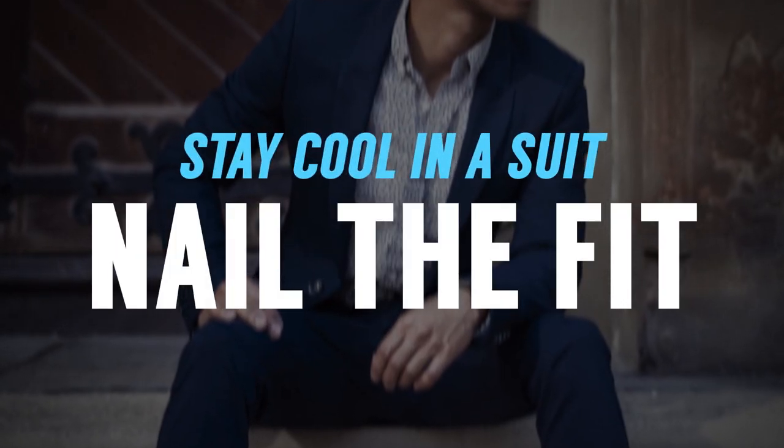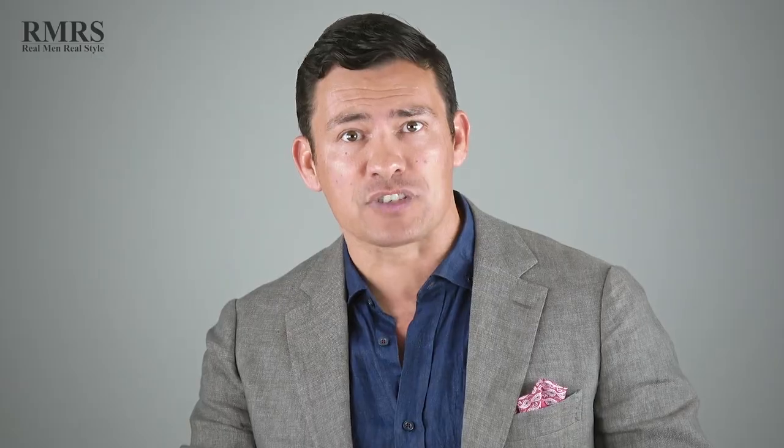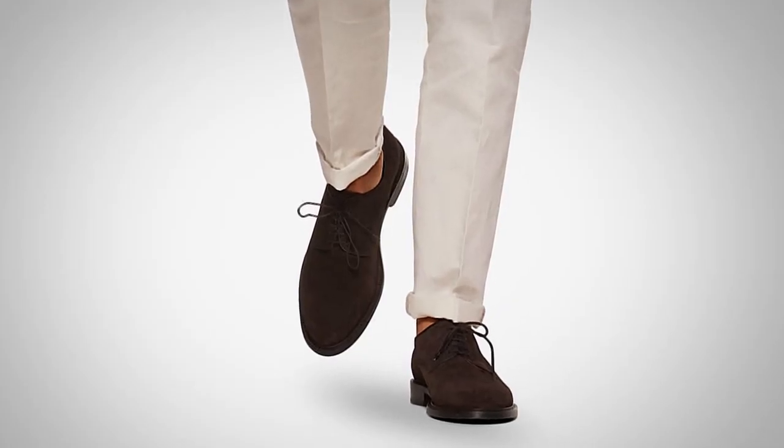Next up, let's talk about fit. In general, you want your clothing to fit a little bit looser during the summer — get that jacket opened up, wear a slightly looser shirt. You want your trousers to be a little bit looser in and around the crotch area and hips — you don't want any hot spots. Speaking of trousers, most guys go for about a quarter break to a half break, but I recommend during the summer going for no break. You may even want to roll them — though that's a very casual look. You could get them re-hemmed for a more professional look, but going for no break is going to allow air to circulate down at the bottom of the leg.